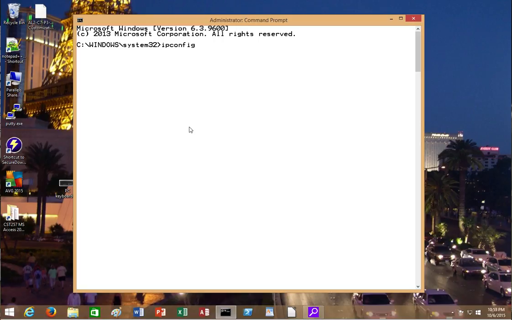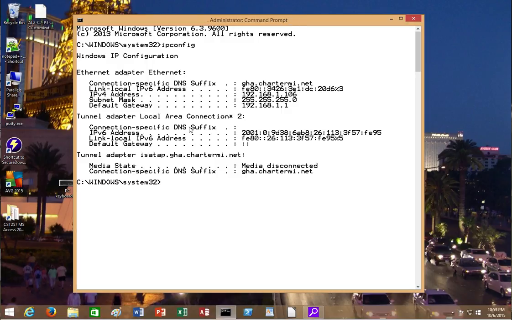Now, if you've used Linux, you may recognize this. In Linux, you use an F instead of a P, so the command is ifconfig. But on Windows, it's ipconfig. It gives you the same information. Now, you can type ipconfig without any switches at all, and it gives you a default set of information. So what it'll give you is what your IPv6 address is and what your IPv4 address is.